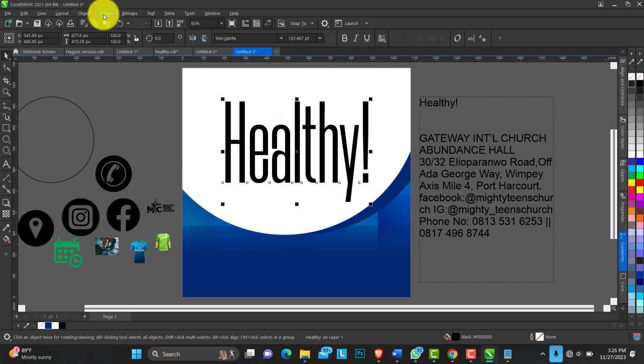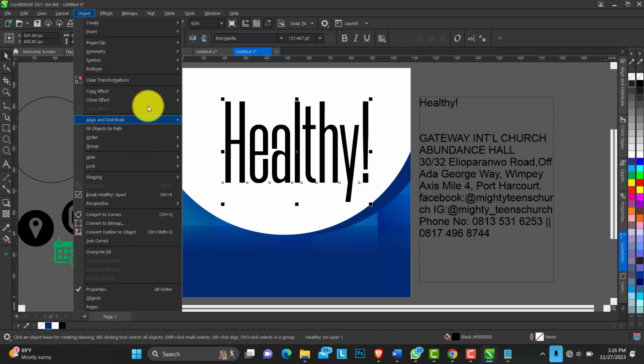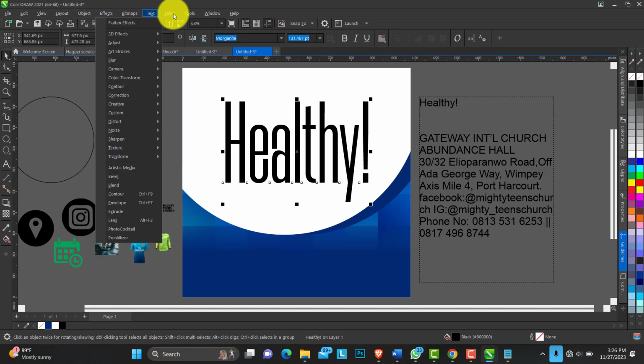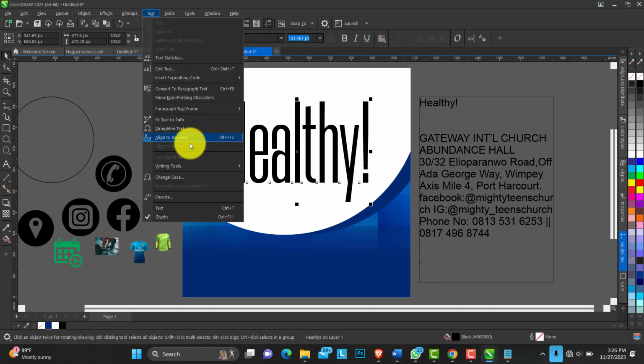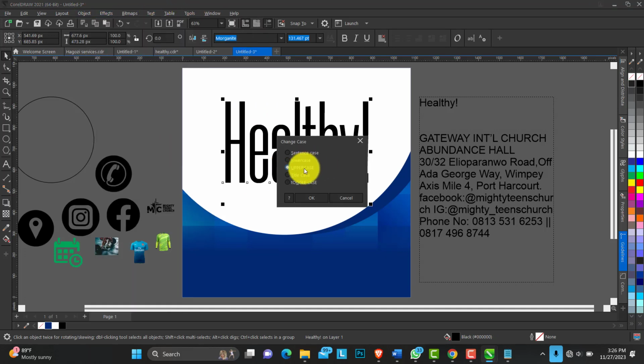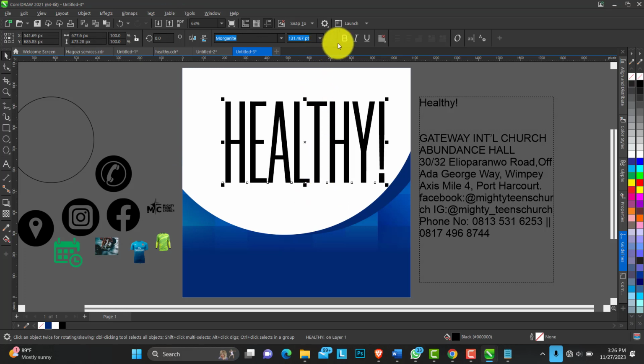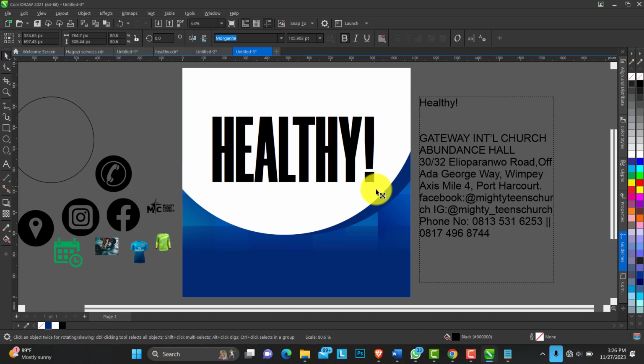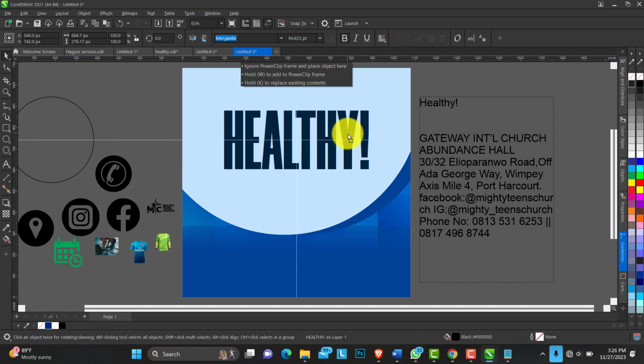So go to our Object menu and change our text to all caps, bolding this. So I'll reduce it a little bit to suit in here.